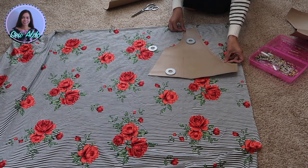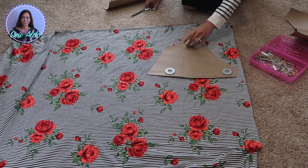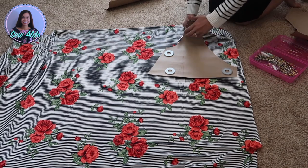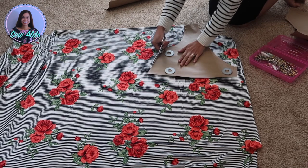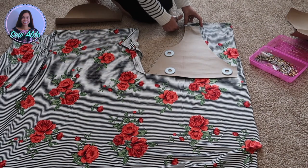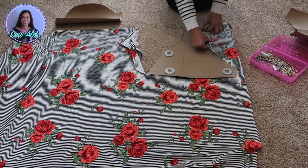The first thing I will do is cut out the front bodices. I will have a separate pattern tutorial on how I made the pattern. You seemed to enjoy the last pattern tutorial that I did, so I decided I'm just going to separate this video so we can focus more on making the pattern.